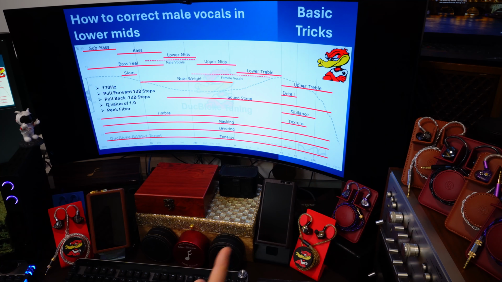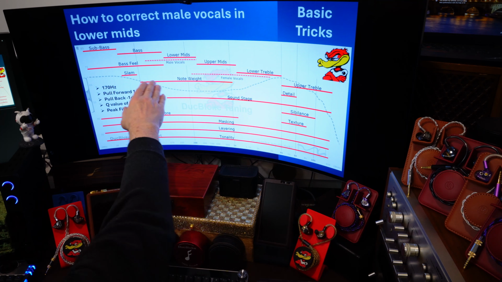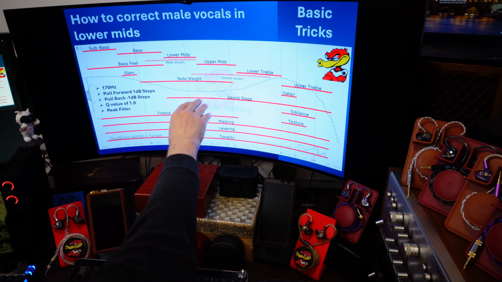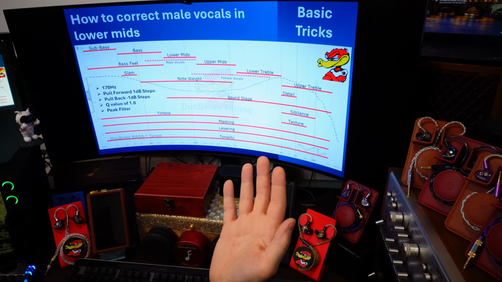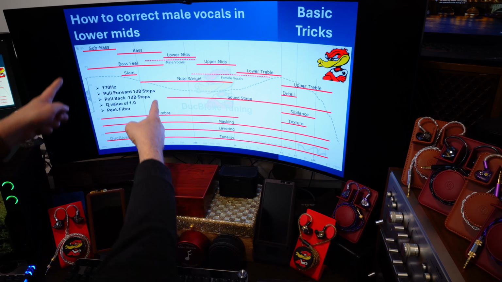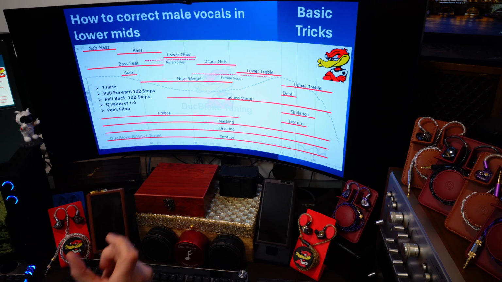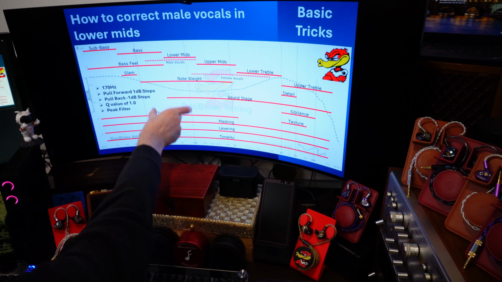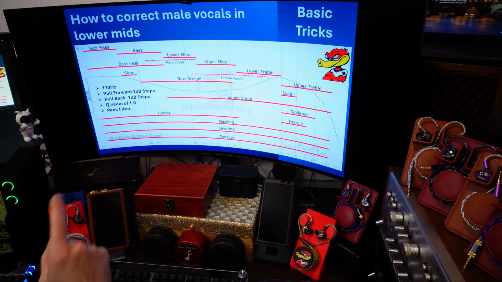Next, I'm going to show you a basic trick on how to pull male vocals forward and back. Sometimes male vocals are too far forward and it starts to get a little bit muddy. That's usually in this region right here where the bass isn't tucked well enough, or if the bass is tucked too much, you'll find that the male vocals are recessed and start to sound a little bit tinny. So I use the frequency 170 Hertz. To pull it forward, you work in 1 dB steps. So you add a dB or you subtract a dB. And I use a Q value of 1. So instead of the 0.3, which has a really wide range, impacts a very wide section of the bass, I now want to focus on this area between 100 and 200. So I only use 1 on the Q value. And again, I use a peak filter.